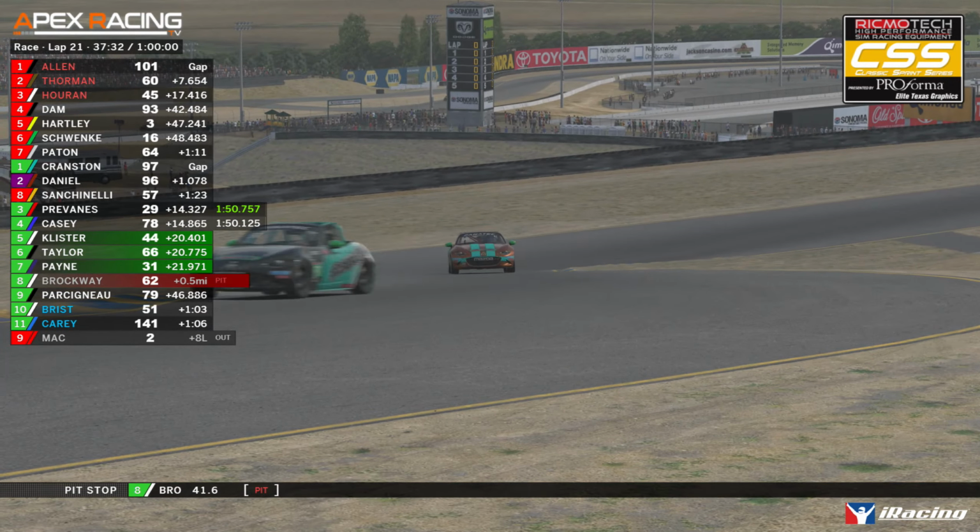For Cranston, he doesn't need this, as I talked about in points-wise, he doesn't need the position as desperately as Steve Daniels. Steve needs the win. Cranston just needs more podiums, and he could probably finish out the season that way and maybe have a shot to win the championship. A win helps, but look at this, a little bit of late braking.